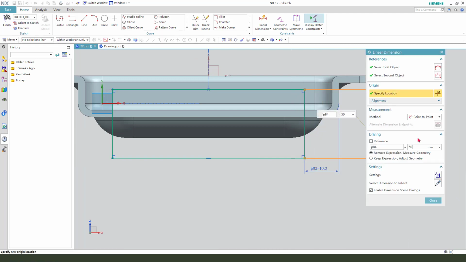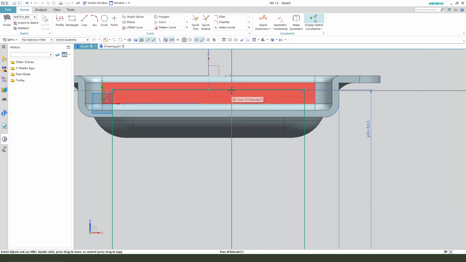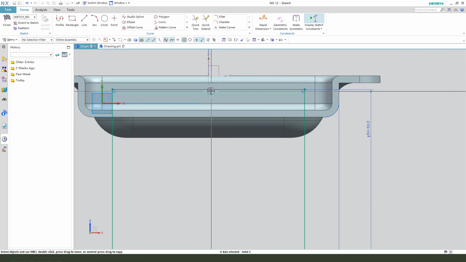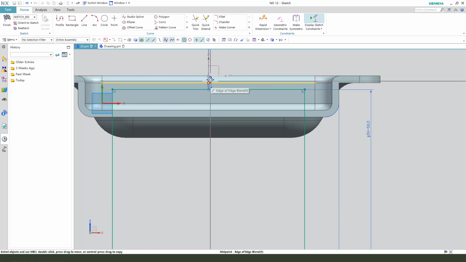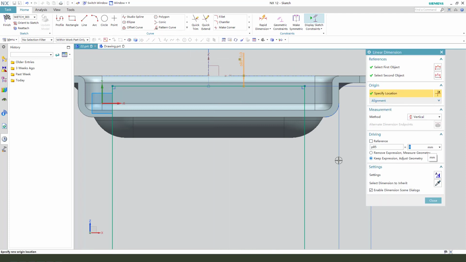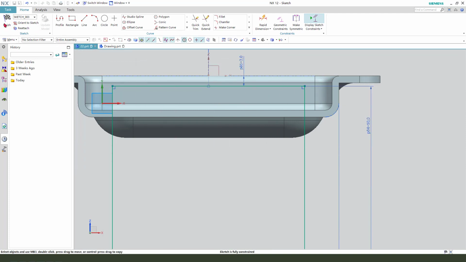Long enough, and this, sorry, three millimeter. Finish.